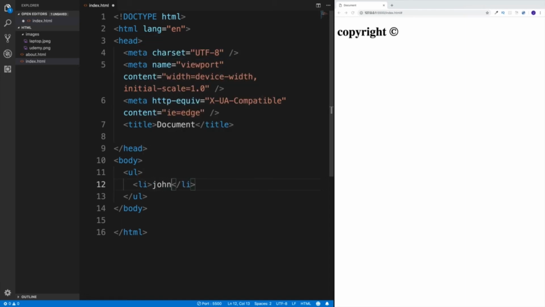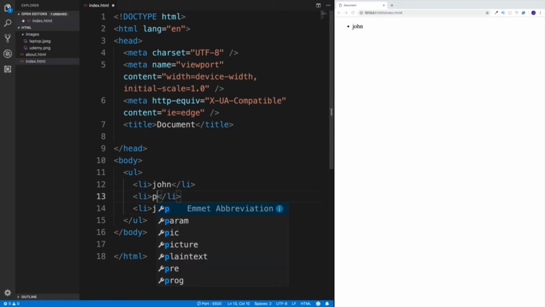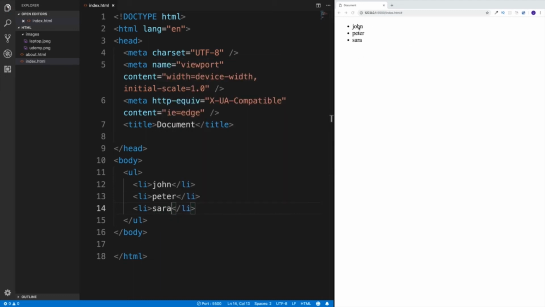And here we can write whatever we would like. So let's say we're just going to have some kind of name, and I have right now the list item with this bulletin point shown as the list item. Now, if I would like to copy and paste them, so let's say I'm going to create 2 more. Second one is going to be Peter, and third one is going to be Sarah. I'm going to have these 3 list items displayed as unordered list.